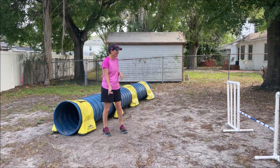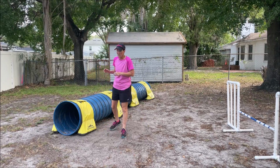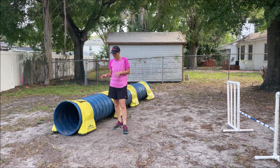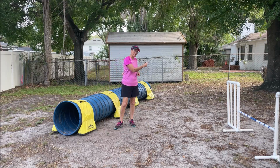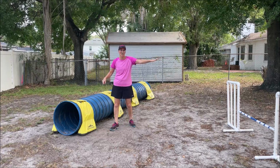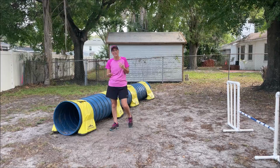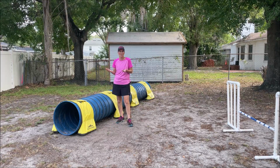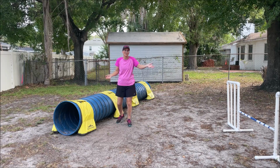And I will send him over the jump and into the tunnel. The last thing that we will do is I will pick up the toy, I will send him in the tunnel with motion, and then expect him to turn and take this jump after exiting the tunnel. So that kind of puts the whole thing into a real world scenario. You want him to do something after turning out of the tunnel, and in this case, we're going to take a jump.